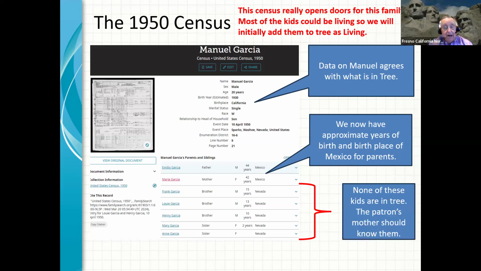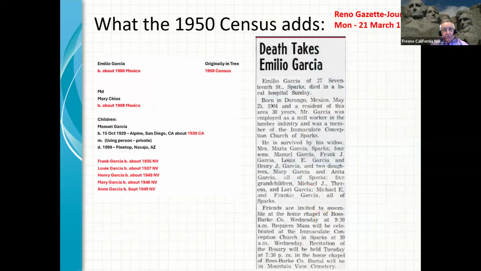Okay, so now, how am I going to keep track of all this stuff? Well, one of the things I'm doing, if you forget about that death certificate and look at just the left-hand side of the screen, I started a word processing document, and I'm using color. I put in black what was in tree for Emilio to begin with.